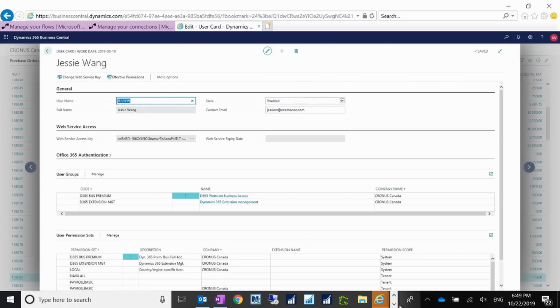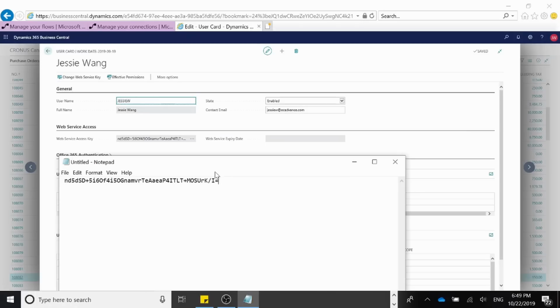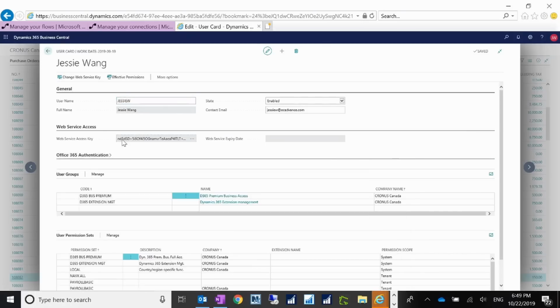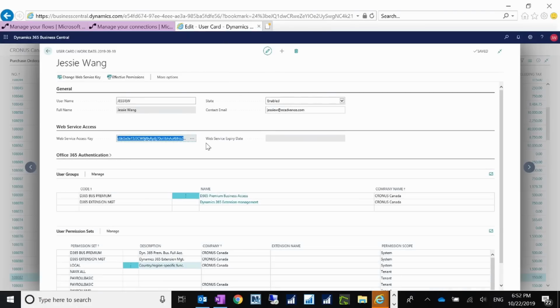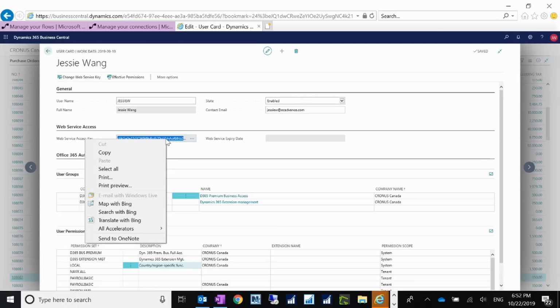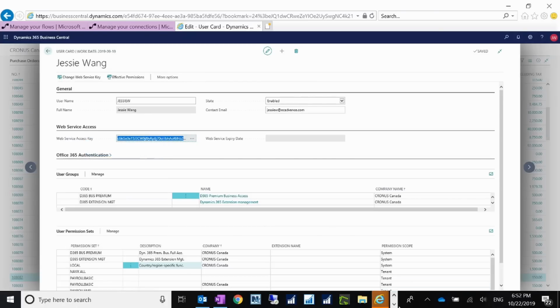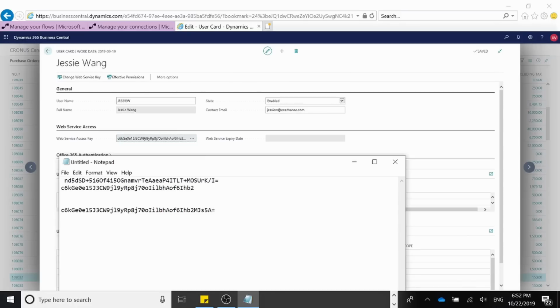Then I have to make sure that key is the same as this one here. This is very awkward to copy; it's not like on-premise, where you can copy the cell. You have to highlight everything, right-click and copy, and then paste it into Notepad. Yes, it will copy the whole thing.